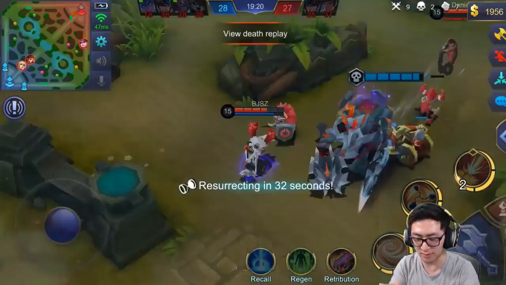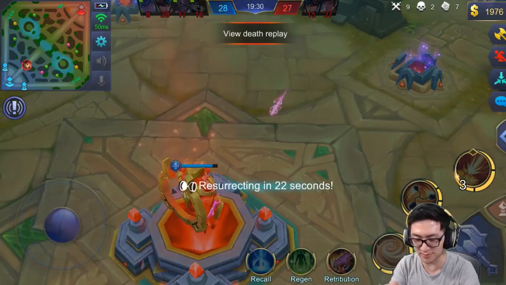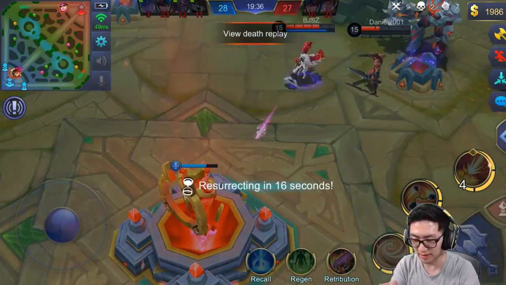Layla is trying to pass the minion, trying to just go for the base right here. Unfortunately for you, Layla, he's attacking the base outside the base range because of Layla. My resurrection has 6 seconds on it. At the same time, we got a Lord coming back. Lord is coming back. Oh, nice.